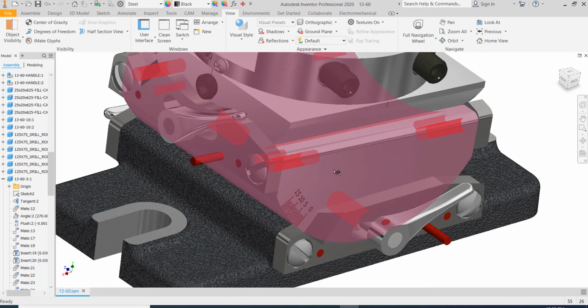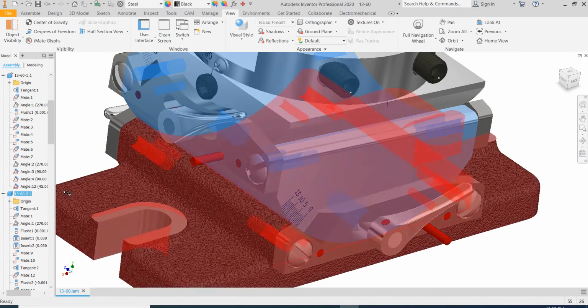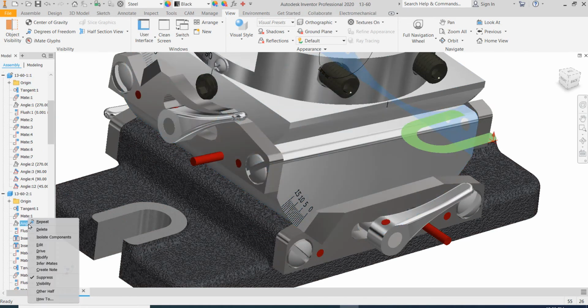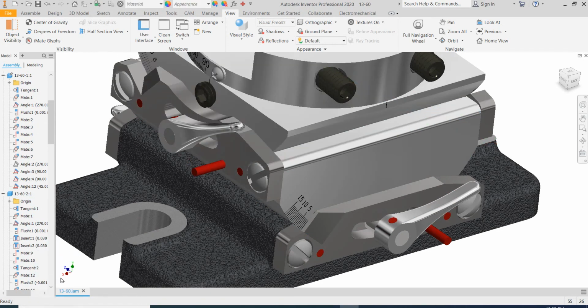And so to constrain this one, you can use a tangent mate on the two surfaces, the two curved surfaces, that keeps them in contact with each other. You can use an axial mate constraint on the center of the two arcs. Different planes, things like that, and then you can establish an angle constraint. That's part number three. I established an angle constraint to keep it locked in place like that.